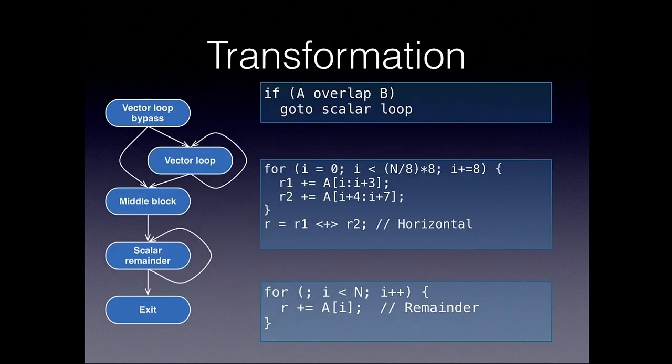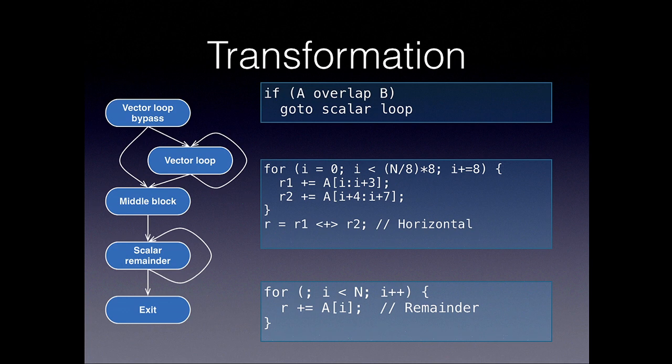Okay. At this point, we've decided it's legal and it's profitable. Let's vectorize this loop. So we started off with a scalar loop. Now, when we vectorize a loop, as I said before, we have to make sure that in some situations pointers don't overlap. So we create a skeleton that will check, do my pointers overlap? Can I even execute the vector loop once? Because you can imagine sometimes your iteration count is a parameter, so you don't know, is it going to execute 4 times, 256 times, or just 3 times? If it just executes 3 times and you decided on vectorizing it by 4, you jump around the vector loop and just execute the scalar loop.